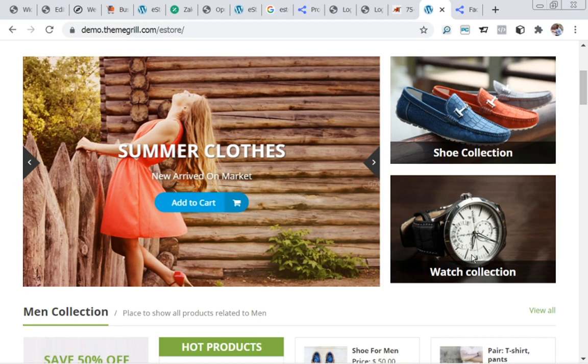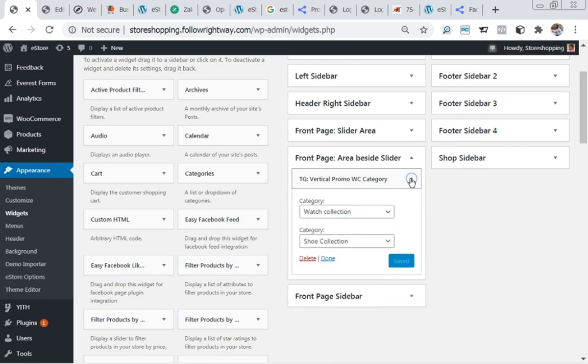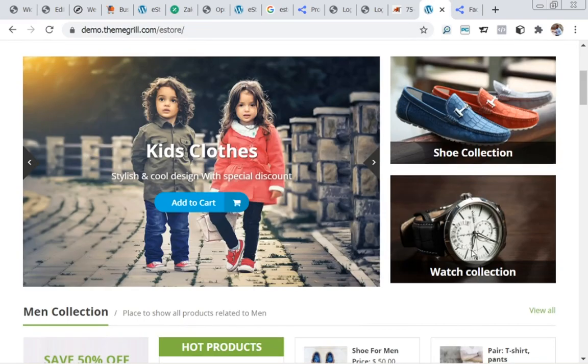It's up to you. So just come here and click on it. Here you can edit it, so you can locate the widget you use here. To save time, I won't say anything about this widget again because you know that already. So now the category they use is watch collection. As you can see, this watch collection is another category, so you know that, right? So as you can see, watch collection.